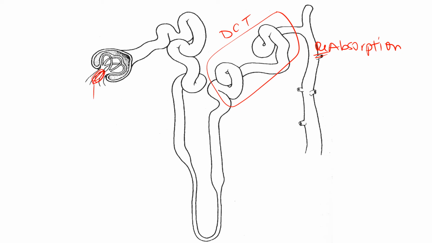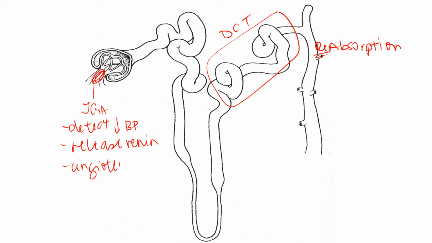So let's focus now on the DCT area. Okay, we know this region over here is known as the DCT. And the type of absorption that occurs here is going to be limited to hormonal-driven reabsorption. Okay, so let's review how aldosterone works. There are specialized cells that sit here that are called the JGA cells. What do they detect? They monitor and they detect low blood pressure. And when the pressure is low, they release what chemical? They release renin. Renin targets the liver, and of course the liver releases angiotensin 1.